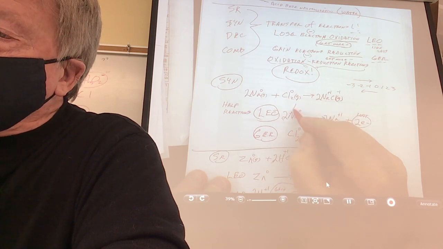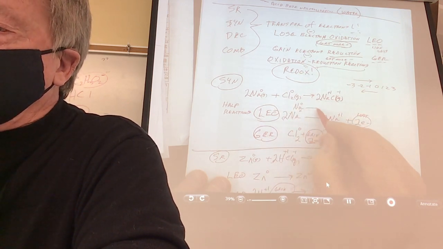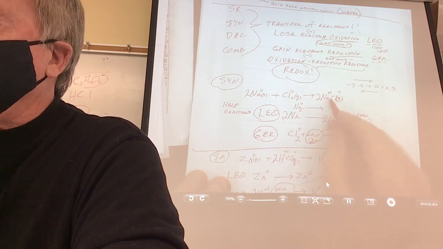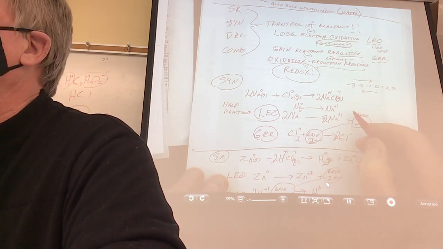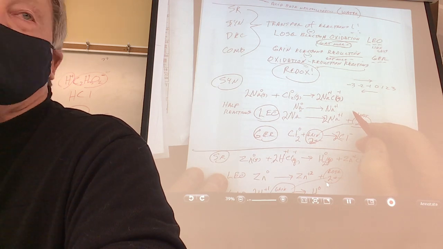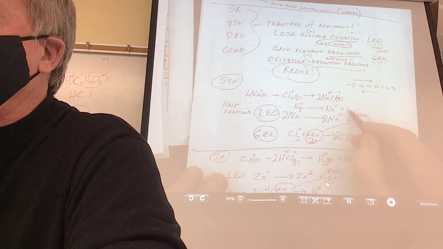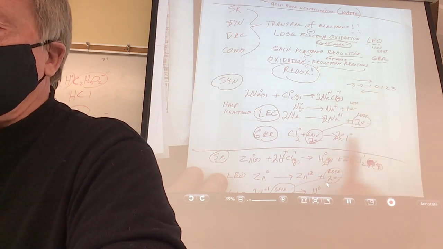So here's what we did yesterday. I wrote Na, 0, and then I drew an arrow. I said, what happened to Na, 0? Well, look over here. I turned into an Na+1 ion. How do you go from 0 to +1? Well, I also threw away one of my electrons. I lost one of my electrons. And that's what we did yesterday.